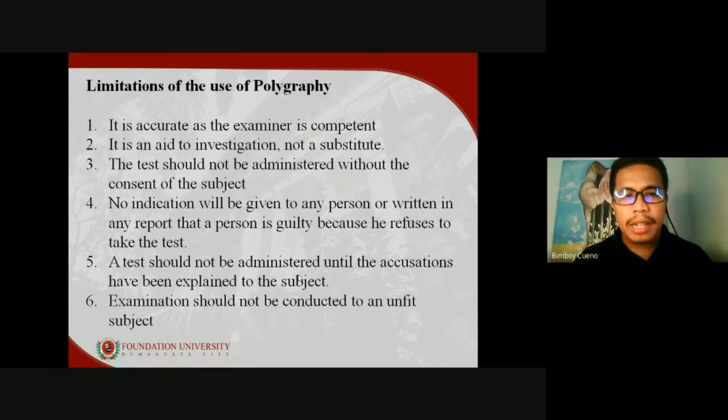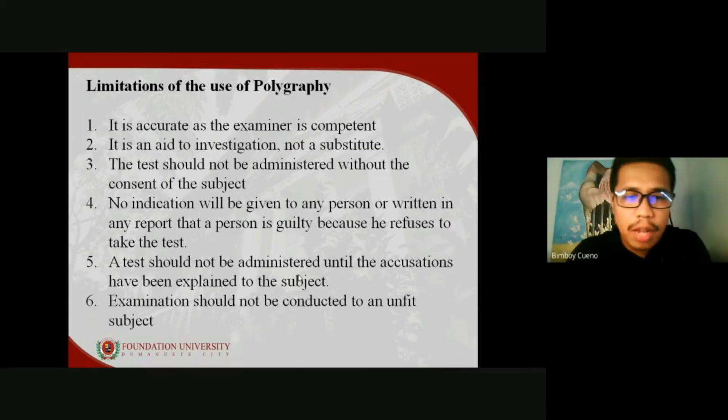Take note also that the sole agency tasked to determine the innocence or the guilt of the person is no other than the court and the court alone. Okay? Dili pwedeng mingon ang polygraph examiner, dili pwedeng mingon ang criminal investigator nga guilty ang tao. Why? The determination of guilt or the determination of the innocence lies within the responsibility of the court. Walay labot ang PNP or ang polygraph examiner.